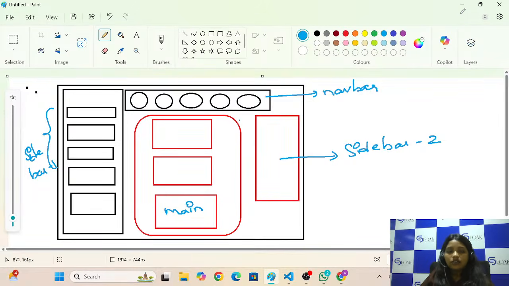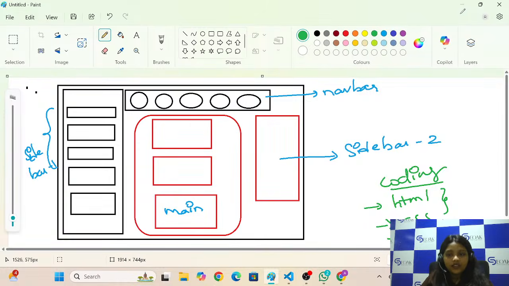Okay, fine. So now, when it comes to the coding part, as I said, I'm going to include some technologies. So what are the technologies? HTML and CSS. These are the only two technologies that I'm going to include, right? So listen carefully here. I'm not going to add any JavaScript, right? Suppose you have a basic awareness of these technologies, without JavaScript we are not going to add any functionality.